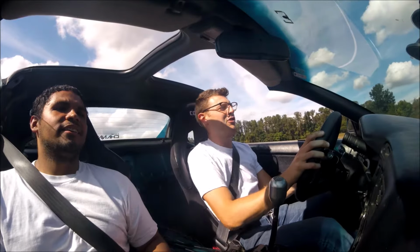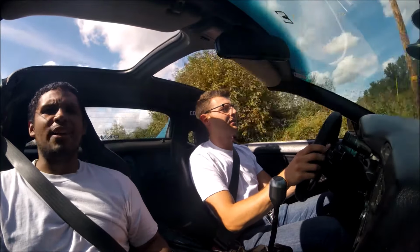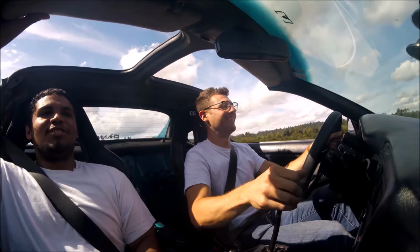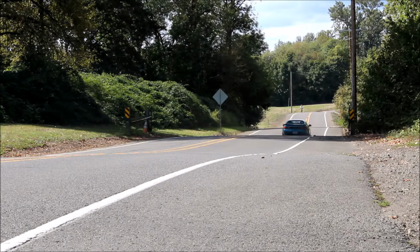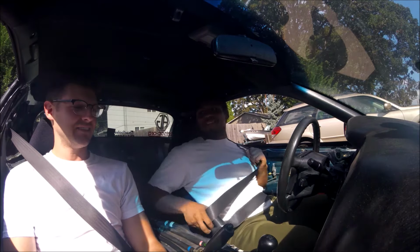All right, your 5th and 6th gear kind of suck to use. They do, big time. You gotta change the springs on that. That is really difficult. Oh yeah, you get used to it, sort of. Shut the door, that sound. Anything for you. God, this is so much more comfortable.